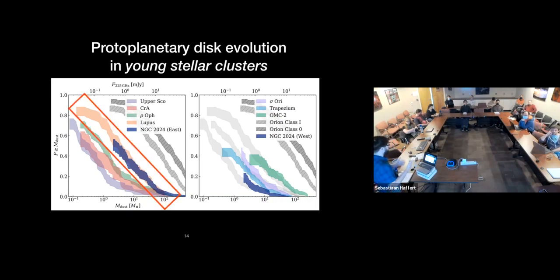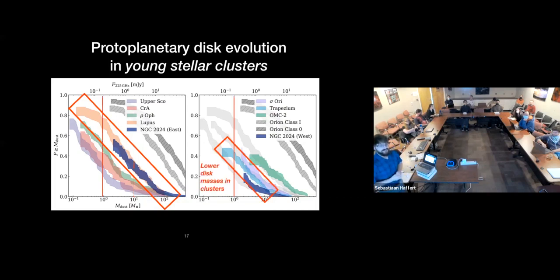And for those who aren't familiar with them, just to go over how you would interpret one of these distributions, here I've highlighted the disk mass distribution for the Lupus star-forming region, which is one of these lower mass star-forming regions that lacks massive O and B type stars. So how we would read this figure is, we would say that in Lupus, more than 80% of the disks in the region have dust masses greater than 1 Earth mass. And similarly, more than 30% of the disks in the region have dust masses greater than 10 Earth masses. That's how we interpret one of these distributions.